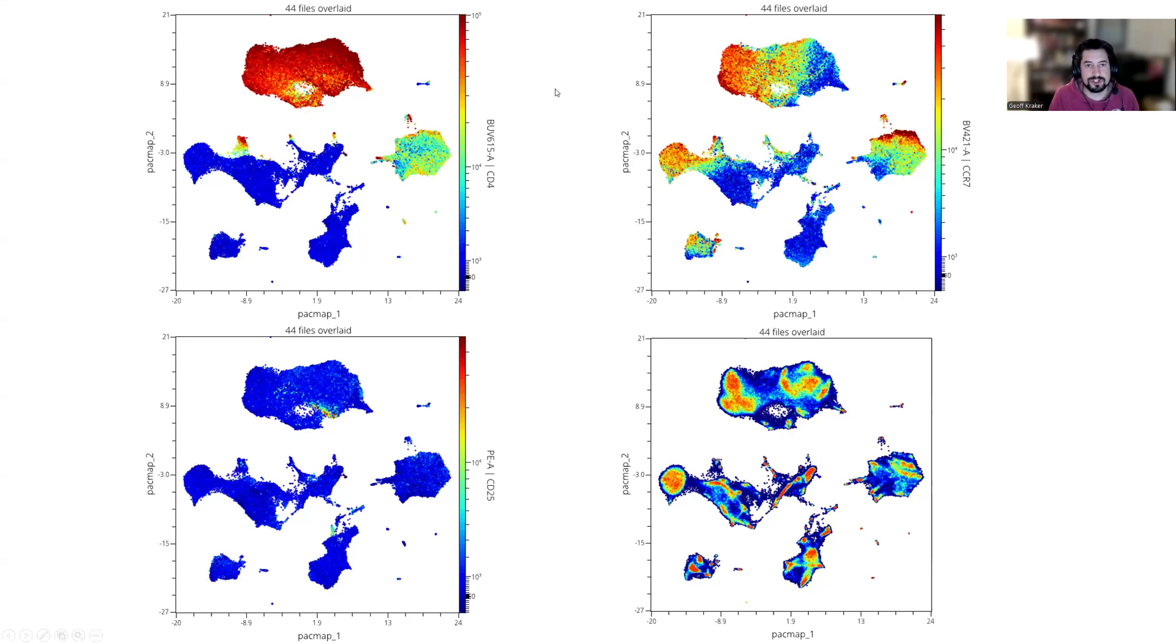So here's an example of some dimensionality reduction plots. In this case, they happen to be PacMap plots. Each of these shows the identical events plotted in the same coordinates, just colored by different things. This first one, we're coloring by CD4 expression. You can see this island is bright in CD4. This plot here, we're coloring by CCR7 expression. And you can see there's a gradient here of CCR7 expression, but the marker itself is not bright or distinct enough to break these out into their own separate island. And here we have just this little CD25 positive beach, but not even a peninsula or something, if we're going to really lean into that analogy. It's just CD25 in this little corner here on that island.